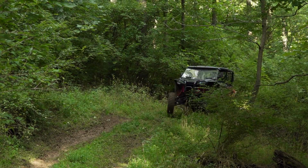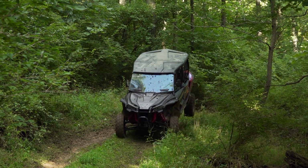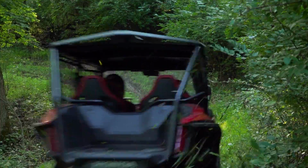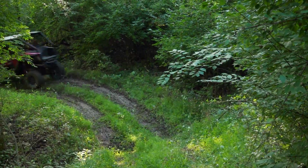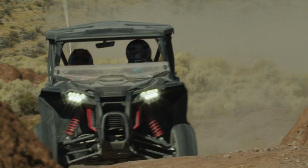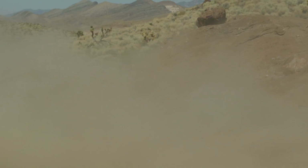Corner stability on the Talon X-4, it stays pretty flat going through the corners, at fast and slow speeds. It's stable enough that I'm comfortable bringing the back end around and sweeping it through a corner nice and fast. Steering accuracy in this car is very precise. I can put the thing right where I want it. There's no issue. The steering is light, with a little bit of feedback. I wish there was some adjustment, kind of like the transmission, with sport and normal modes on the power steering.